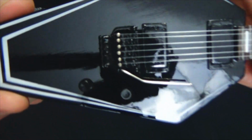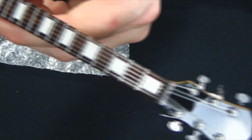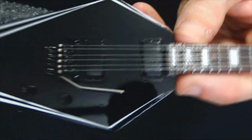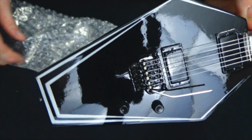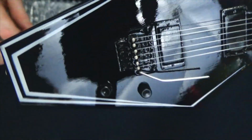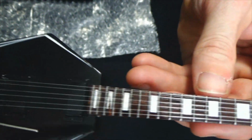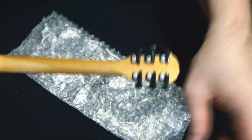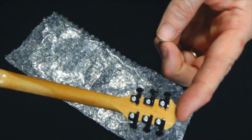Zakk Wylde really hardly ever played with a Floyd Rose back in the day. I think when he got towards this side of things, this was still a Gibson model back in the day, before he went to Wylde Audio, and he was kind of messing around with Floyd Rose a little bit. So, but yeah, there it is. Can't hardly see the tuners there. There you go. Oh, whoop, little background there for you.